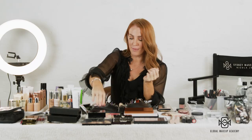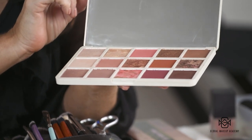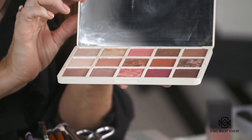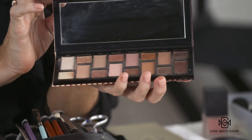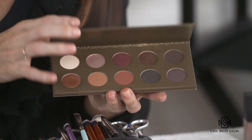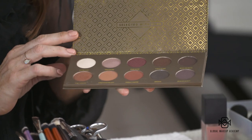Another brand I absolutely love is Mecca Max — incredible quality but a little bit more friendly on the purse. This is the Dream Queen eyeshadow palette and it has an incredible array of shimmers, light and dark. You can even use the pinky colours as blushes — it's such a versatile palette and really handy when you're just starting out. Another favourite is the Born This Way Natural Nudes palette — we're seeing a rise of the nudie eyes and everyone wants that gorgeous bronzed eye, so this is a great one to have. And from the high street brand Zoeva, I have the Coco Blend palette — beautiful finishes, really creamy, a good staple to have.